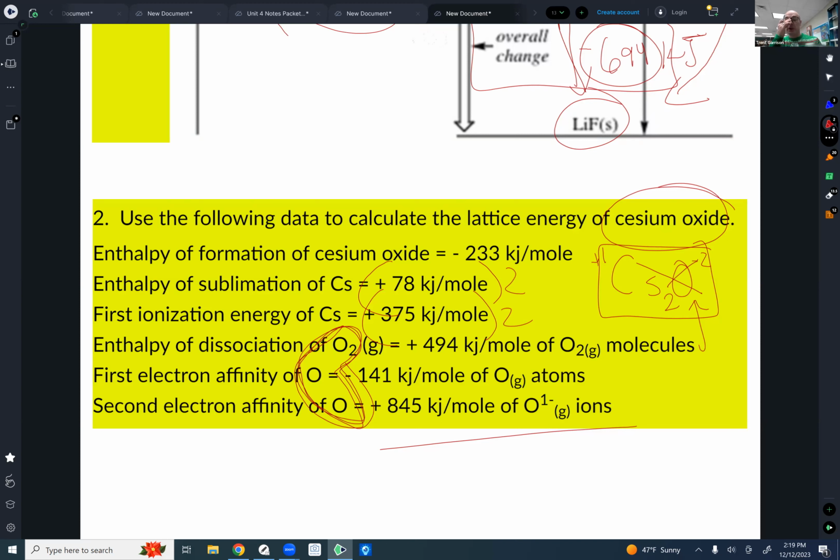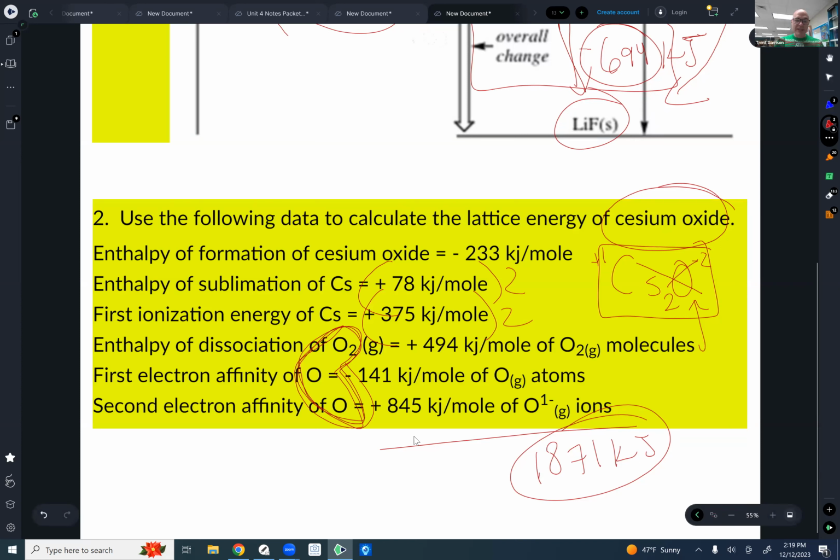Add all that together, and this time our total is 1871 kilojoules. That's how much energy it's going to take to make that molecule. You're going to have to add that much, whereas on the previous one, it was going to release it. Okay, this is our warm-up. Hopefully, it rings true with you about how to calculate the lattice energy, even if there's a really tricky part or if there is that Born-Haber very confusing graph.